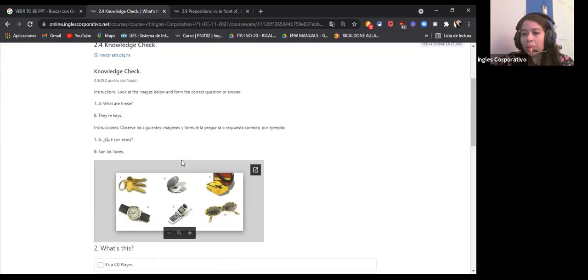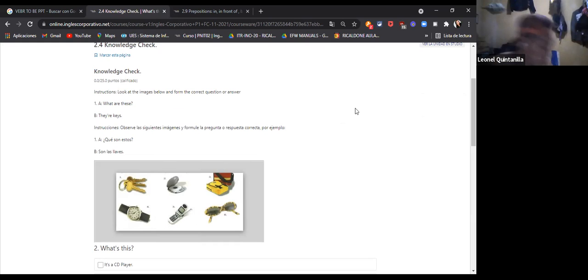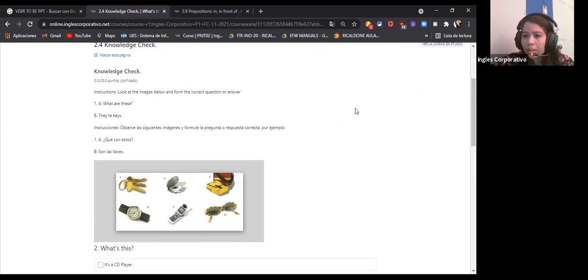Solamente quiero confirmar si todos tienen acceso. Carlos, estábamos pendientes con el acceso. ¿Ya todo bien? Everything good? Yes. Marvin, ¿tiene acceso a la plataforma? Yes, yo tengo acceso. Sí, ¿verdad? Ok, Leonel, we got access. ¿A nadie se le ha bloqueado, guys? No. No.